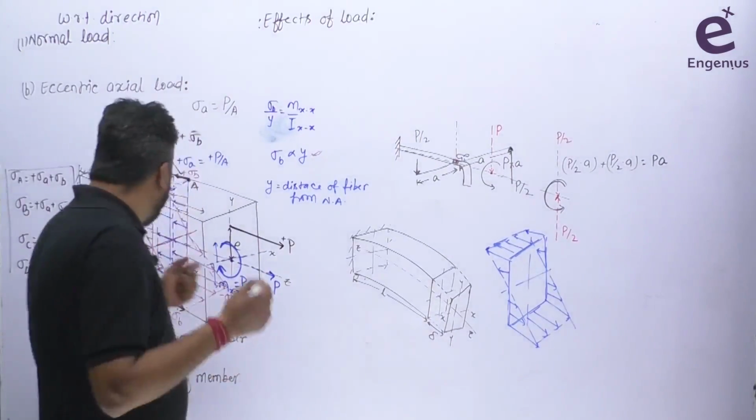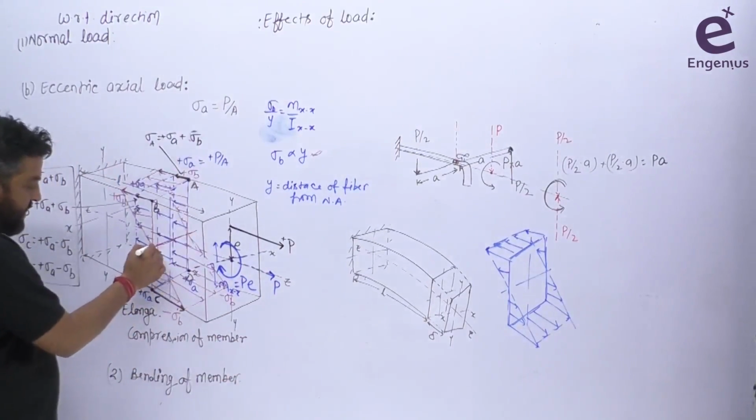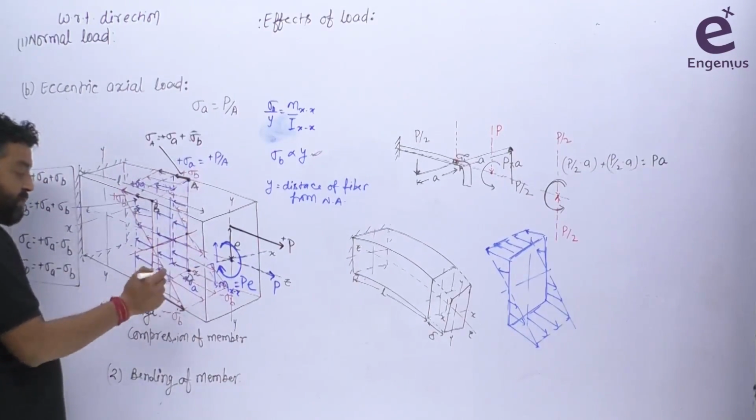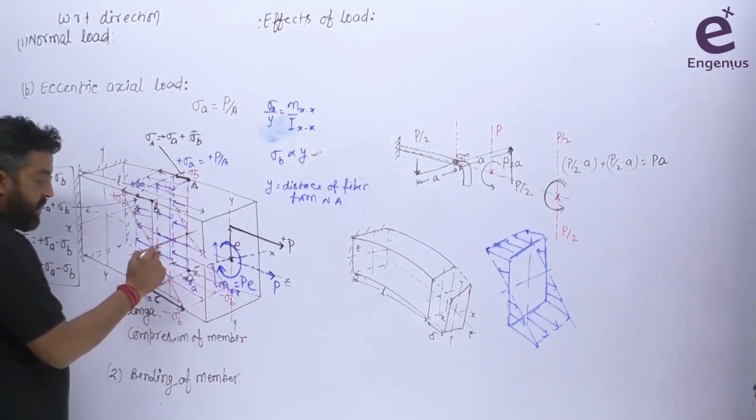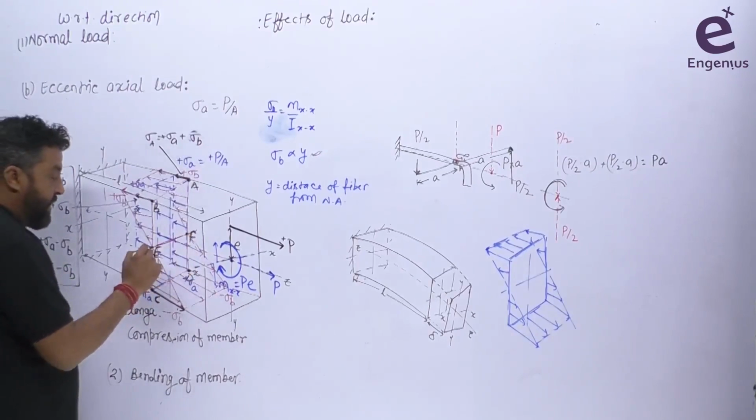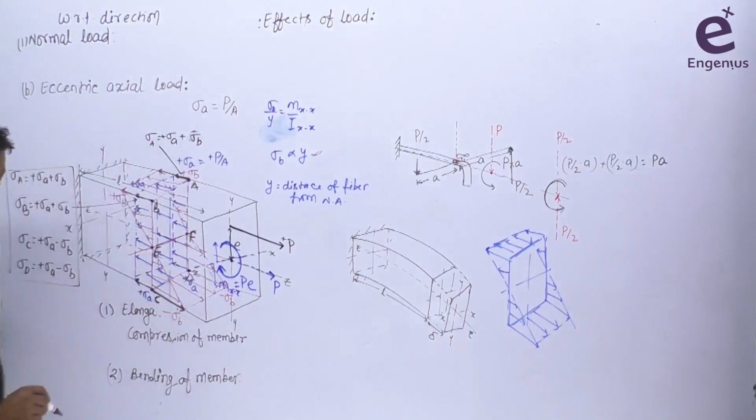And if I mark 2 more points, let's suppose on this x-axis here, this point is the E point and this is the F point. Obviously at the point E here, there is no bending stress. So you can see at the point E, only axial stresses are available. Also at the point F, only axial stresses are available here.